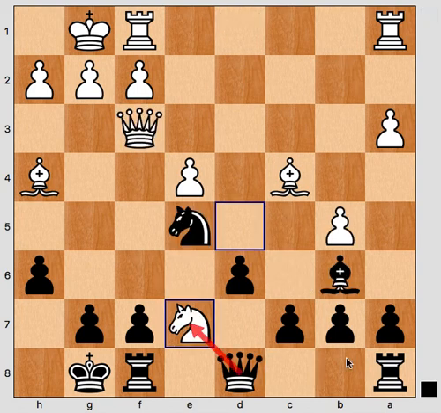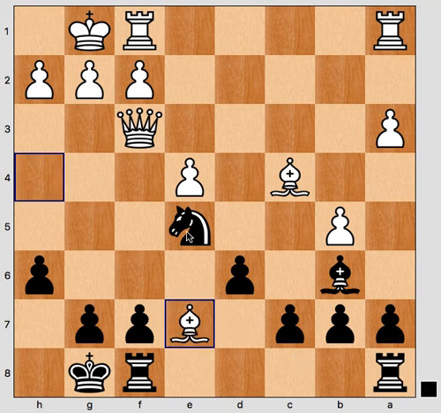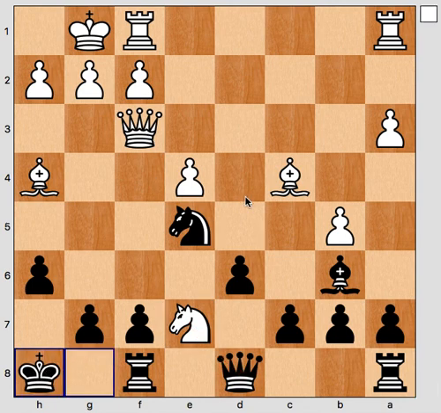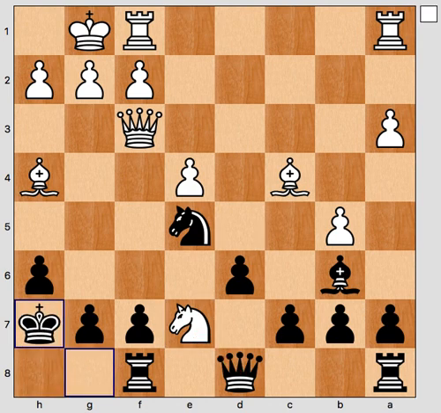In this position, okay, if you are a piece down, don't make the second mistake. Don't take like this so that the queens come off, but move the king away. Move the king away and keep the queens on the board.